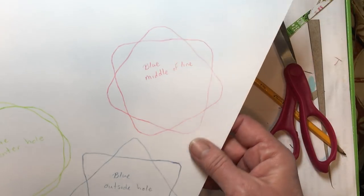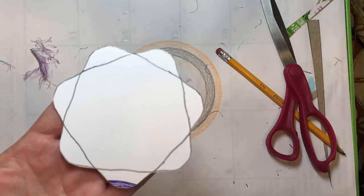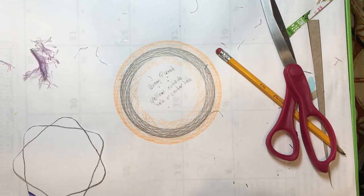And then you can also just make your own flowers just by folding a piece of paper with petals. I thought I had some here. Yes, I do. Okay. So I already cut out one that looks like this. And then you just take a piece of cardboard, grab another piece of cardboard and trace around it. You don't really have to do that, and the reason I'm not going to is because it'll just take a long time.